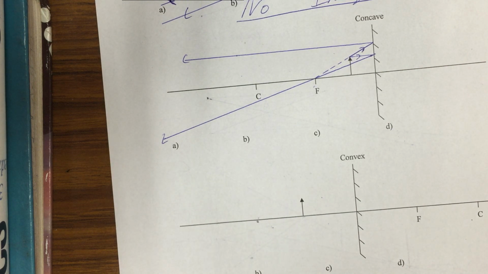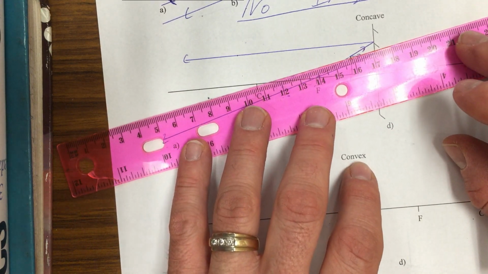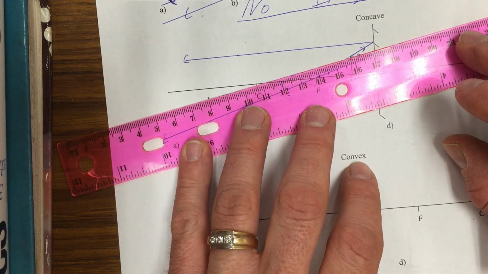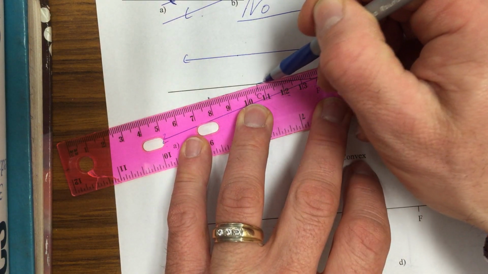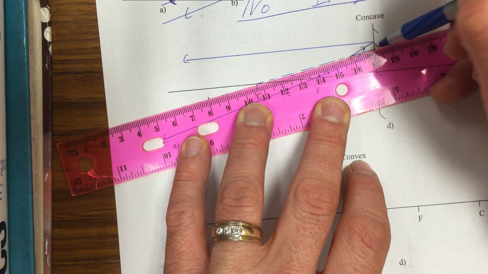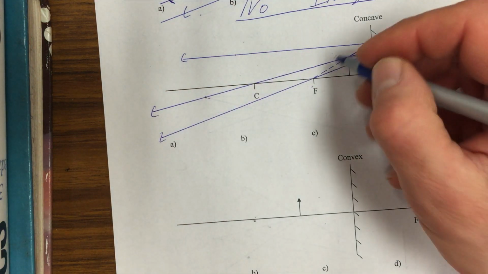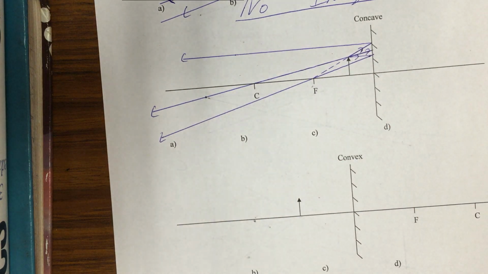My third light ray is the in through C, out through C light ray. I can still do that. I always have been able to. I'm always going to be able to. So there we go. I'm going to use my C as a dash point to give me the direction I need. I'm going to go solid to the mirror. Once it hits the mirror, it goes back along that path. And so that is my light ray number 3.